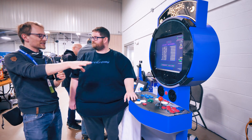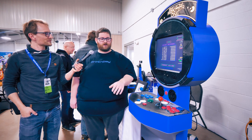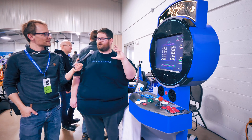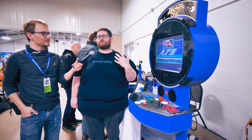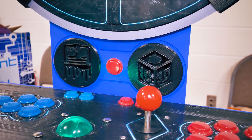Originally that was supposed to be motorized, but time constraints, right? Yeah, I'm hoping for MRF that it will be motorized. At the very minimum the red button will cause it to go between the two orientations, but also looking at tying into the API included in MAME to just send a command out and do it automatically.